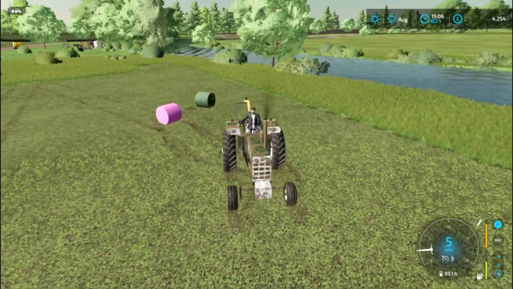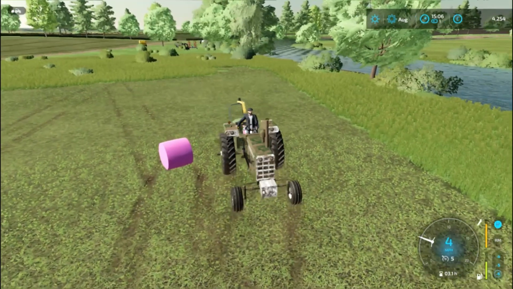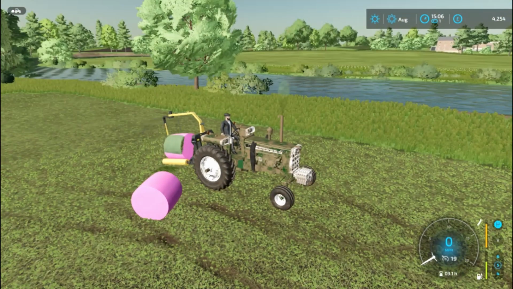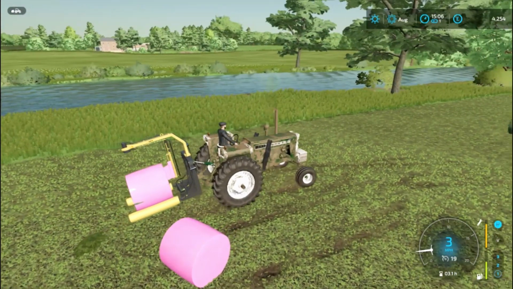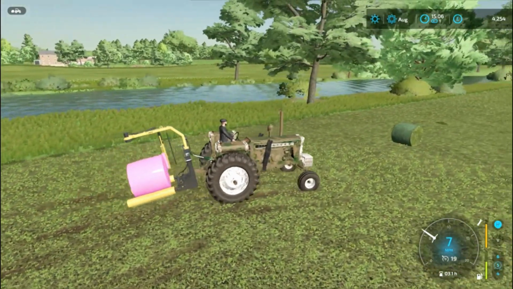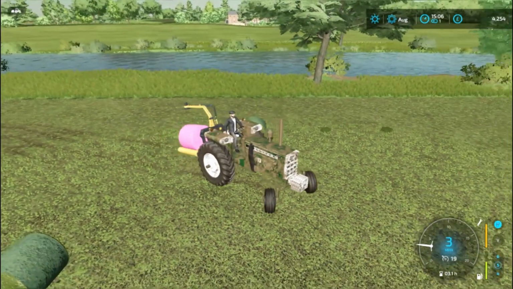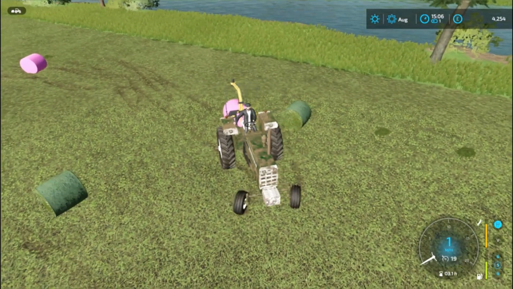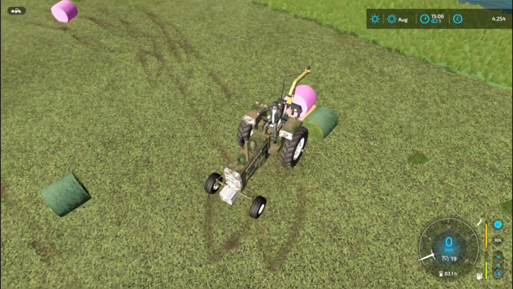Right, so that's one bale done. Quite a few more to go. I have no idea how many I've done. Even if I did look at the stats, it would only show the stats of my bales, not the stats of the bales on this field, because it's a contract. Nearly done that one. So I went with pink. Sort of reminds me of a cooked ham. Don't know why.